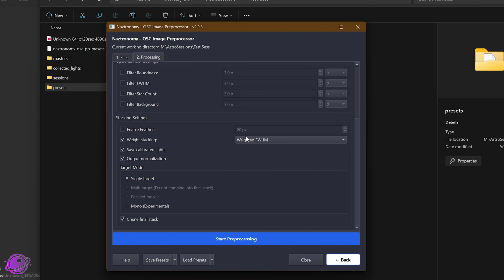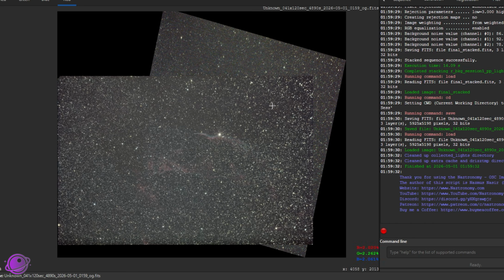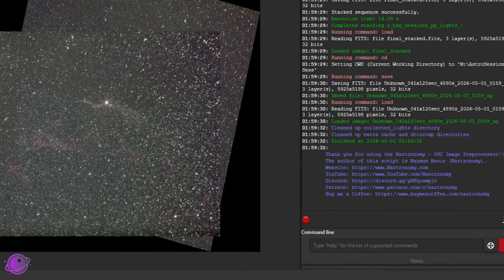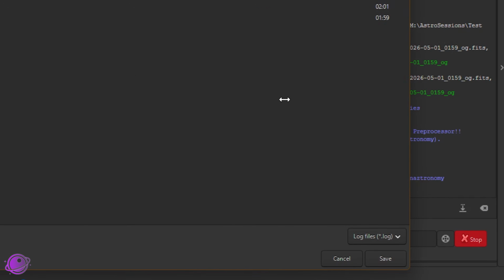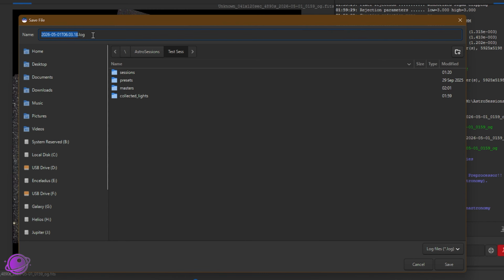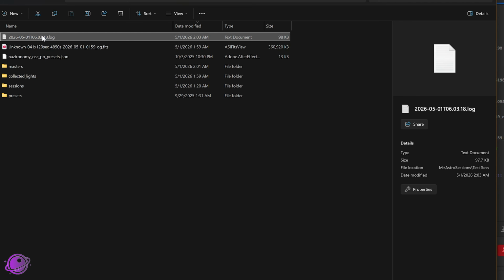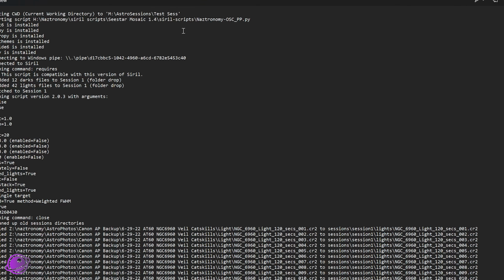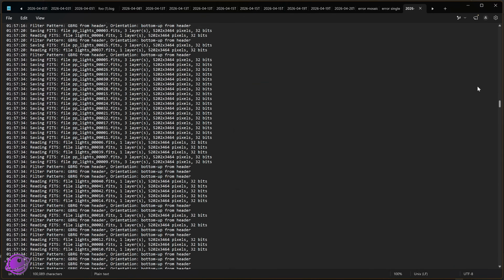But again, just run through this, try and break it, and report anything. If you run into issues, send me the log file. On this screen here is this little bottom download button. You click on download. It'll save the file. Leave the timestamp. You can change it if you want, but just leave it. You click on save. And now in my test session directory, here I have the log file that I can open. And there you go. It has all the information I would need in order to help you.